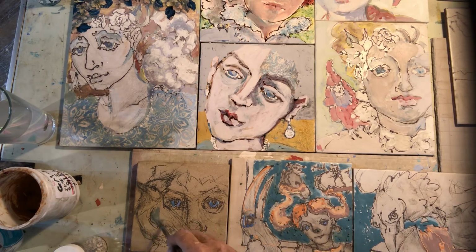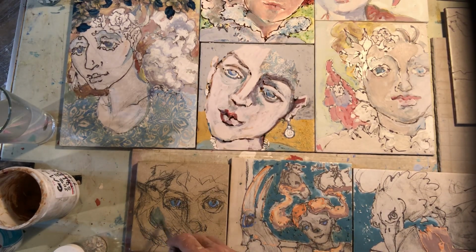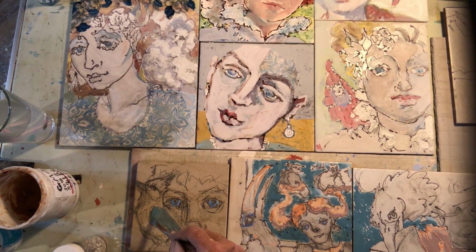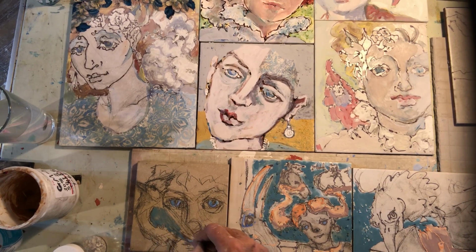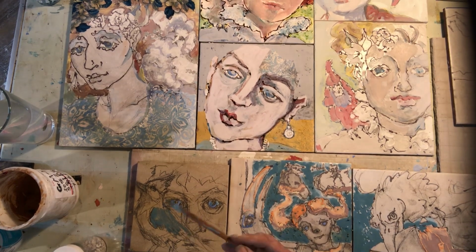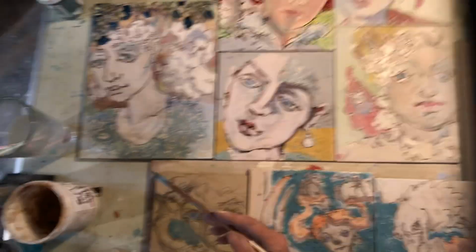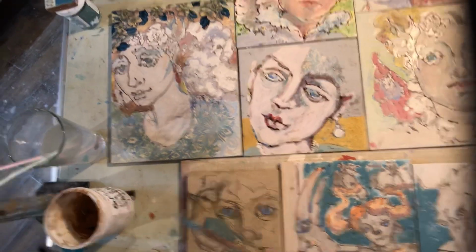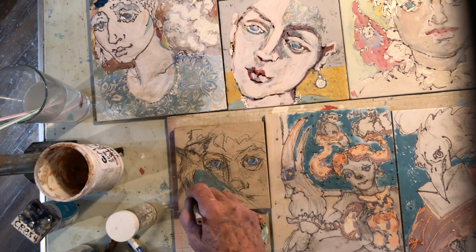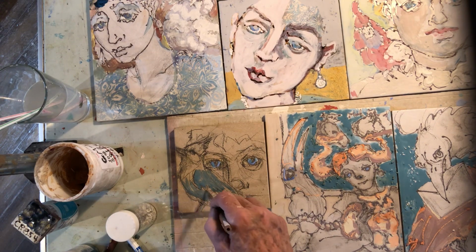So this is a raw tile. Yeah, it's a mid-fire, but it's already been bisqued. And I'm just gonna, and this bird, can you see it okay? Yeah, I'll put my hand in and see if I can see it. There we go. So this is, what do you call it? A Steller's jay. I've been doing blue jays a lot lately.